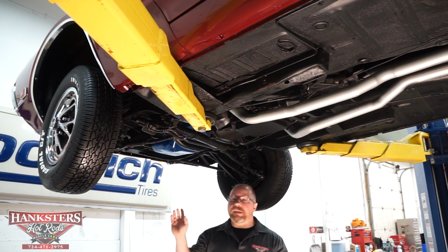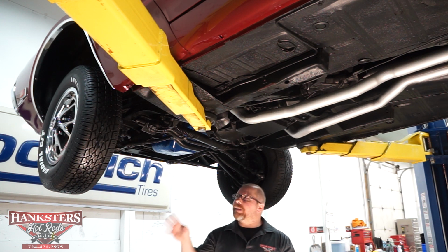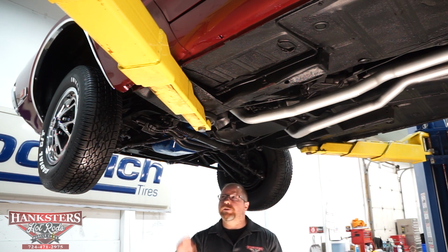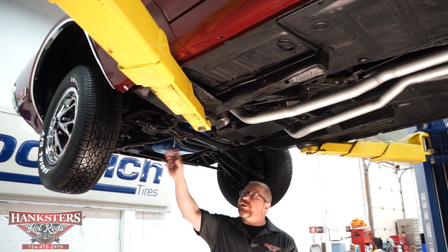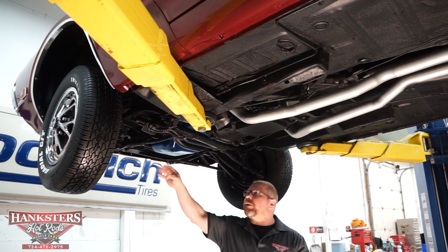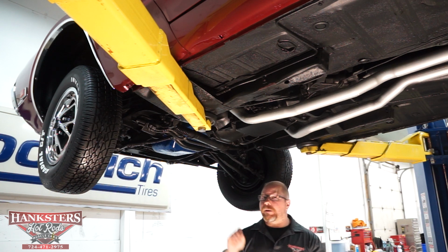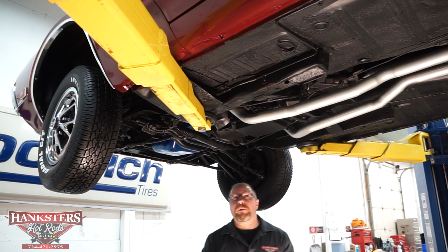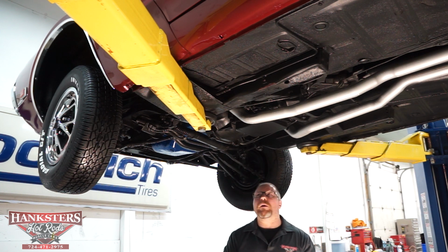Now, as far as the steering here and the braking on the car, we do have power on both of those. So power steering, and again, just your stock power steering unit here, and then of course power brakes. Now it is 4-wheel drum, but again, it still stops very, very well for being a 4-wheel drum brake car.